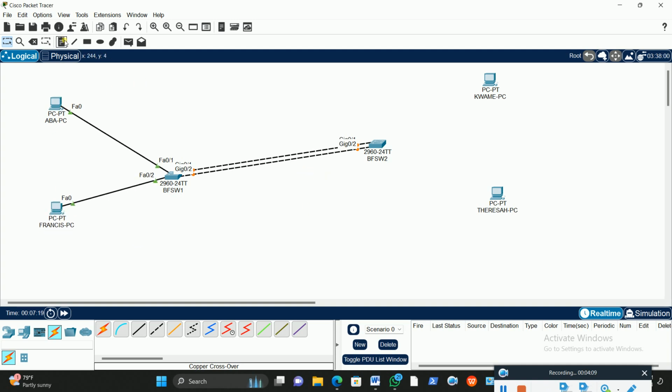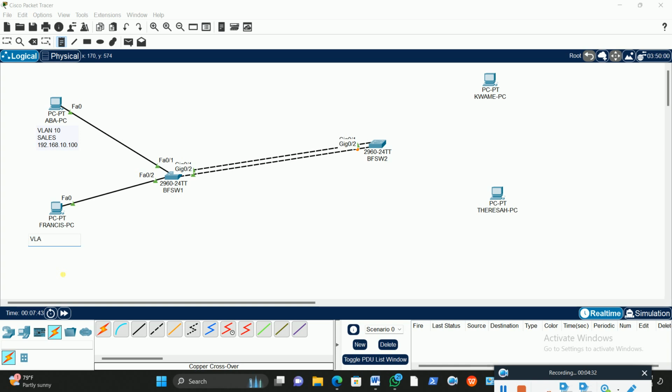Now we have to create the first one. We are going to put our VLAN. So we will be doing this one as VLAN 10, and that one is going to be Sales with an IP address of 192.168.10.100.